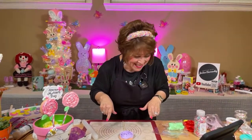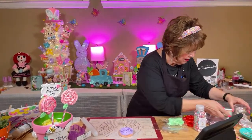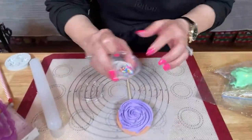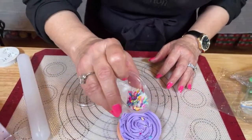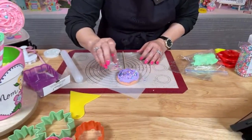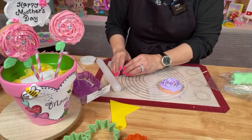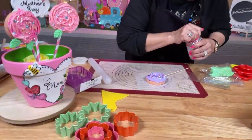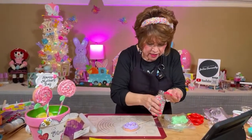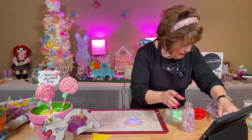Amy is getting her little dog a bone and treat. I think I'm going to put some sprinkles on here — these are just sprinkles left over from projects that I put in these little containers. Mark Tilly says that's his wife's favorite color — lilac purple. Janice just went rummaging through a garage sale and found a bunch of cookie cutters for a dollar! I love cookie cutters — I can never get tired of them; I have a gazillion of them.